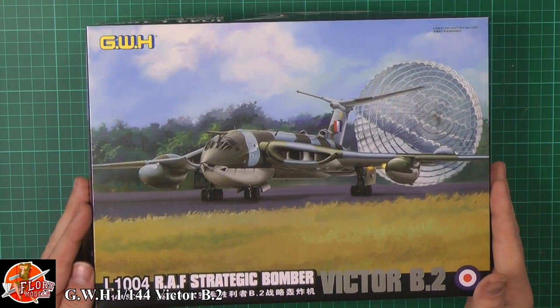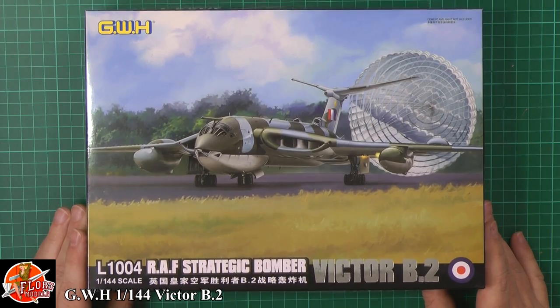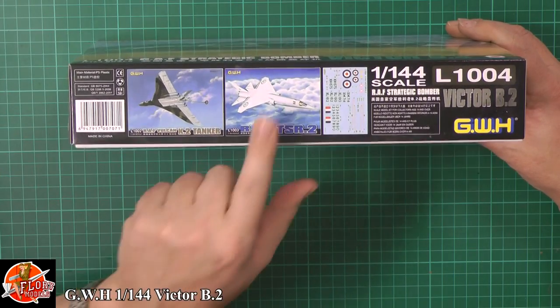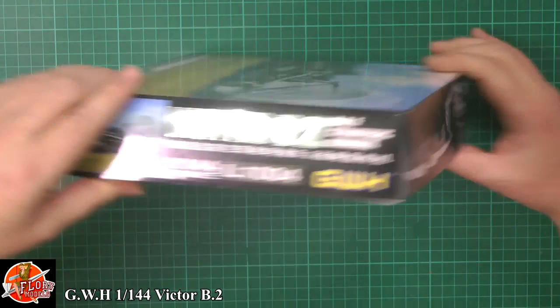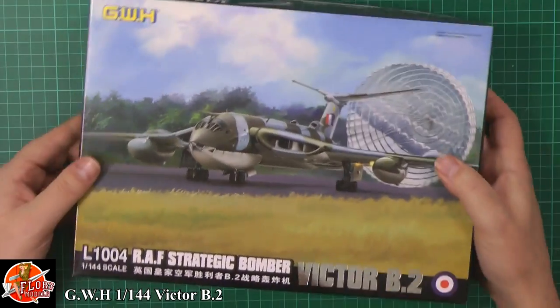Okay, so there we go. That is beautiful box art on the front. As you can see, the RAF Strategic Bomber. It's the B2 version. There are a few other clues of things coming out. You can actually get the refueler set now. Don't think the TSR2 is quite out yet. But anyway, there's your kit number, L1004. A little bit about it. Obviously, Great Wall Hobbies and Lion Roar with this one.